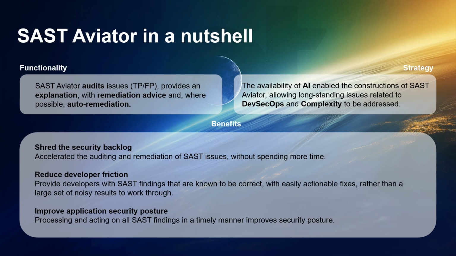What we also know is that some customers filter out most of the SAST findings, only focusing on a few essential ones, because you just cannot do everything. You cannot do all that auditing. But still, there may be a real risk lurking in those issues that are currently being ignored. With this type of AI technology, you would actually be able to process these other categories as well and act upon them, which will improve your overall application security posture. So SAST Aviator, thanks to AI, can dramatically improve the overall effectiveness of your application security program.